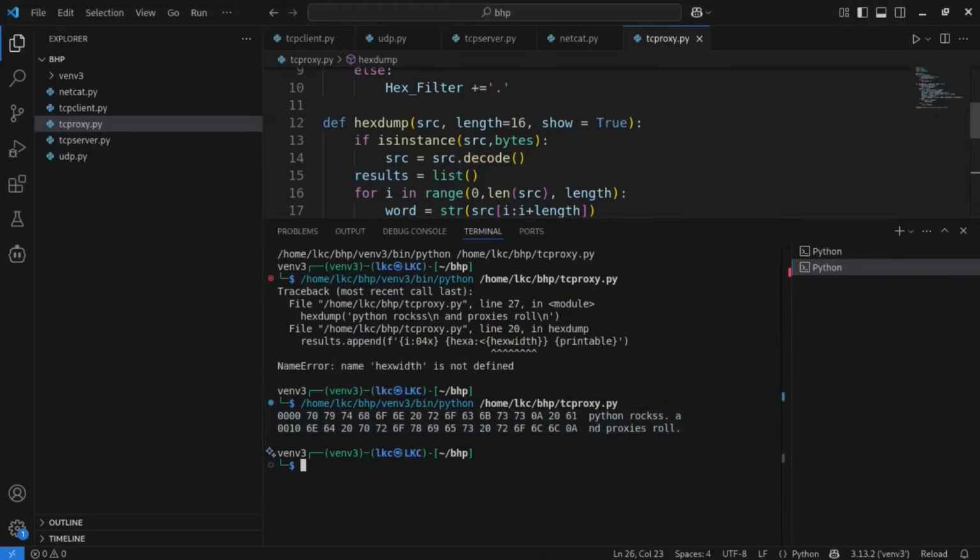So let's create a function that the two ends of the proxy will use to receive the data.